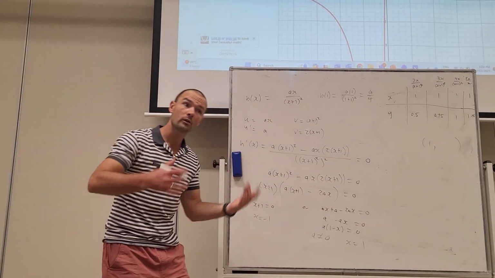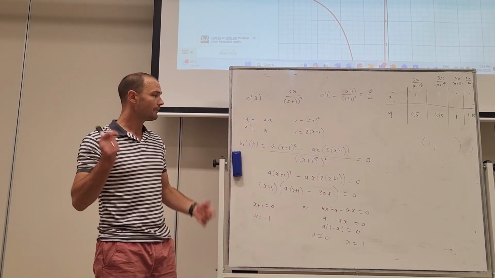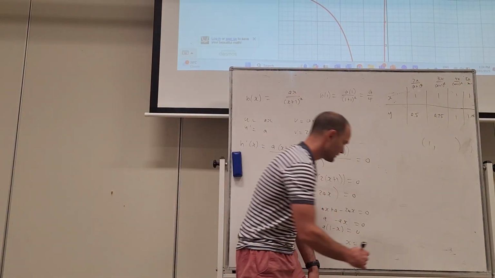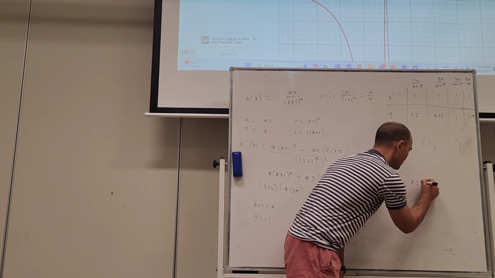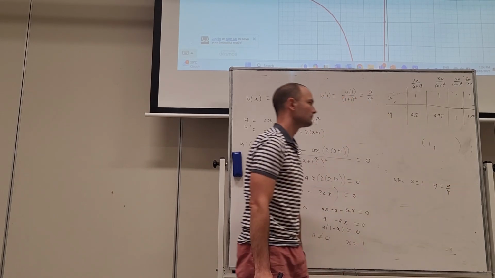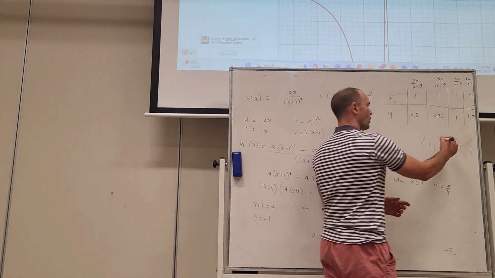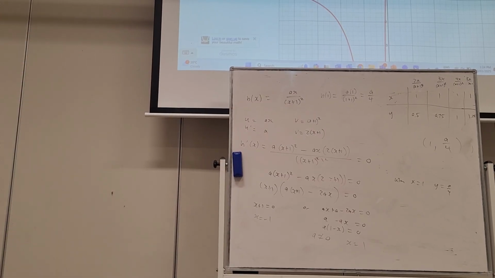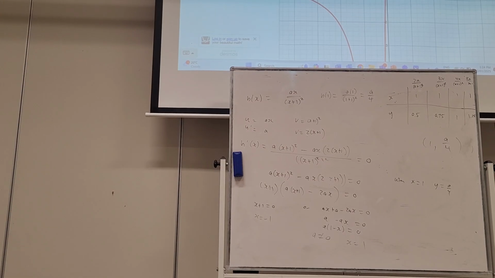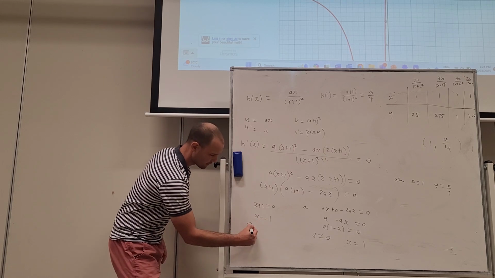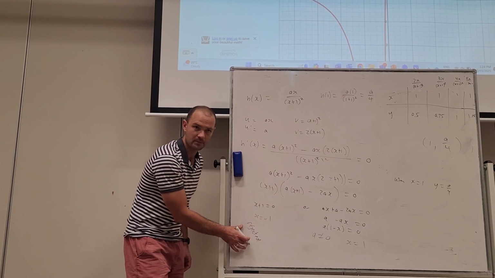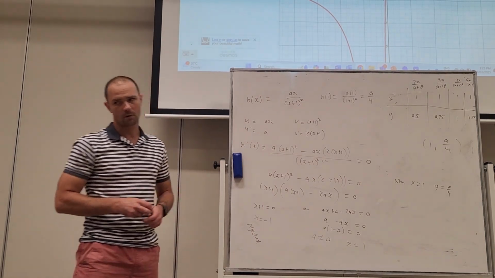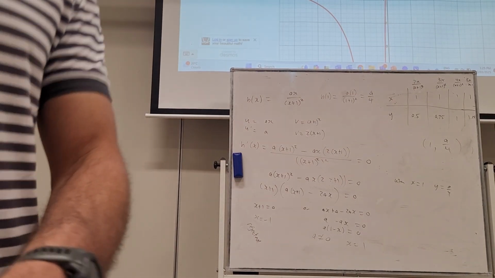So even though we couldn't see that pattern, or maybe you did, but even if you couldn't, we found when x is 1, the y value is a on 4. So then we can go back and fill that conjecture in, even if we can't see it. You have to state that you reject the other solution. Generally you would reject this solution because that's the asymptote. The asymptote occurs when x is minus 1. So really good, another conjecture problem there. So we've got a bit of work to do.